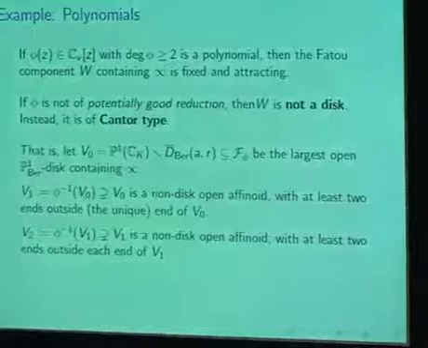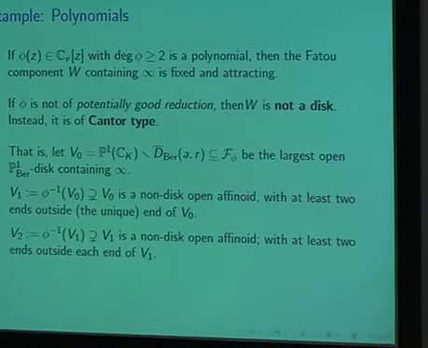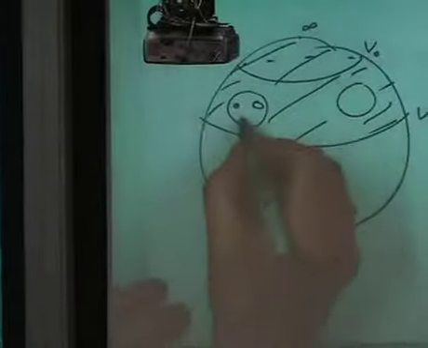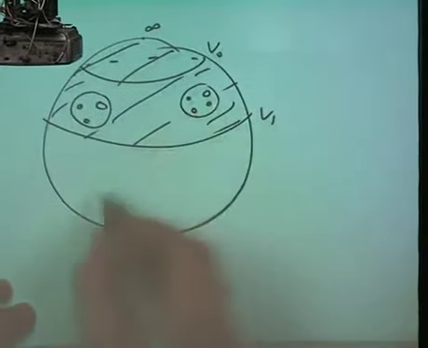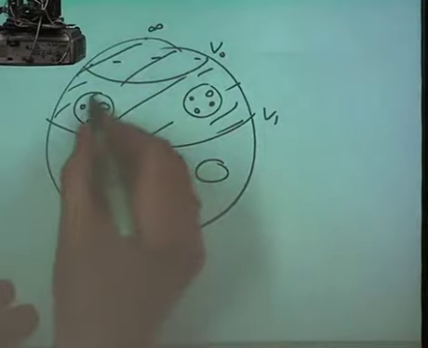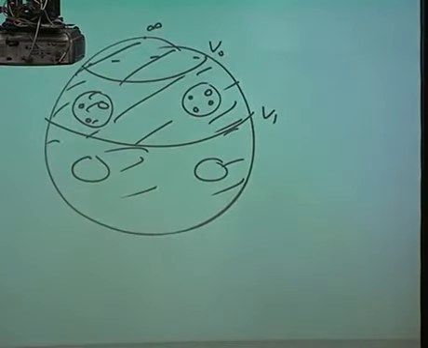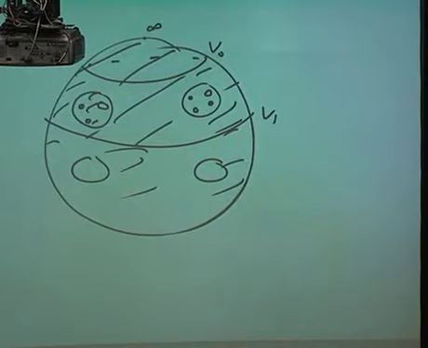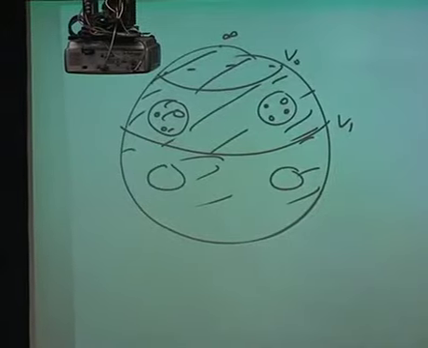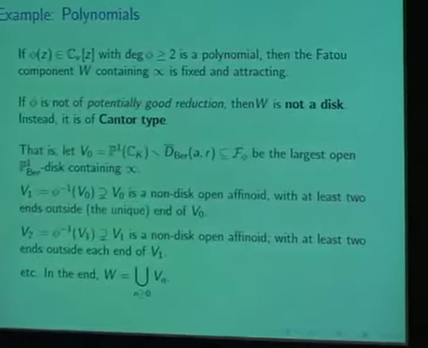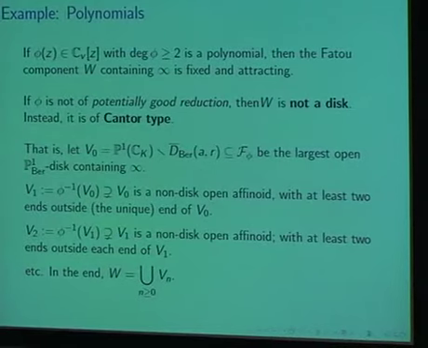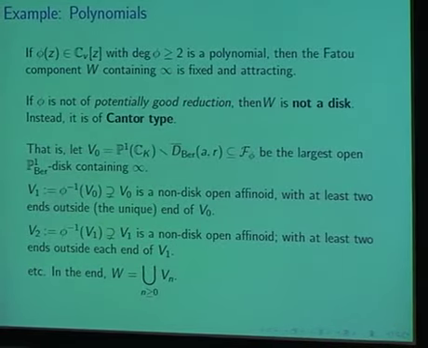All right, and then you can take the pre-image of that, and it turns out that will go inside each of these things and omit more points inside this, and some more disks down here. So now V2 is everything except those disks, and V3 omits even more disks. At each stage, when you take each pre-image, you have to omit more disks inside each of the disks you've omitted. So it starts getting crazy, and it turns out that the full component is just the union of all these things. In other words, the complement of this component is the intersection of all these disks.